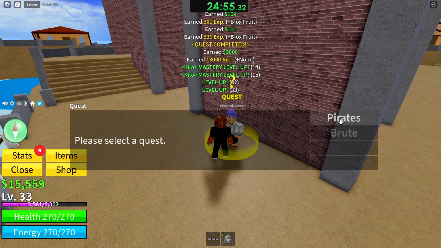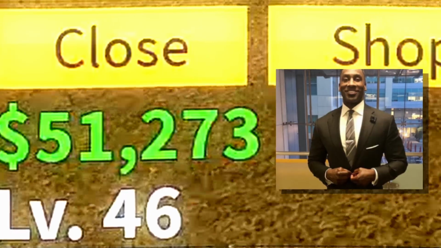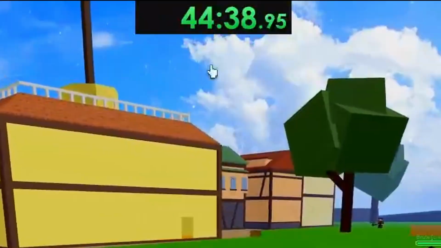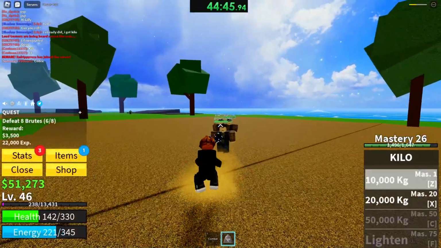Get the quest again, and we're gonna be doing this until we get a double fruit. So yeah. Okay, so we just got our 50k cash limit. So we're already halfway to 100k. So yeah, halfway done with this challenge. We're 44 minutes in right now, so I'm trying to get Zuma for an hour at least. That's the game plan. But hey, right now we just grinding.